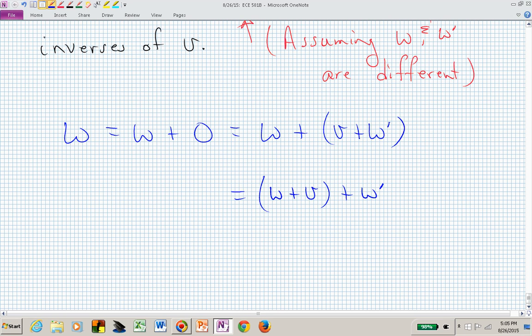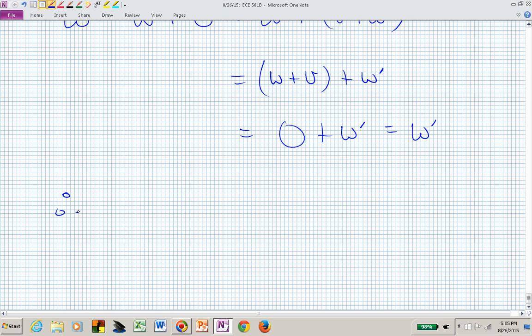Let me just regroup these. But now W also was an additive inverse of V, so what's in parentheses is 0. But 0 plus W prime is now W prime, and that's our contradiction. We've now derived that W is equal to W prime, and we said they were different in our assumption. Therefore, W equaling W prime is a contradiction.